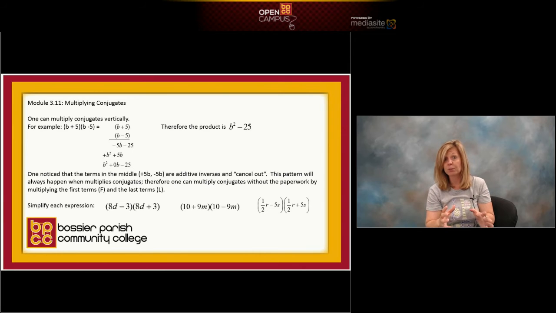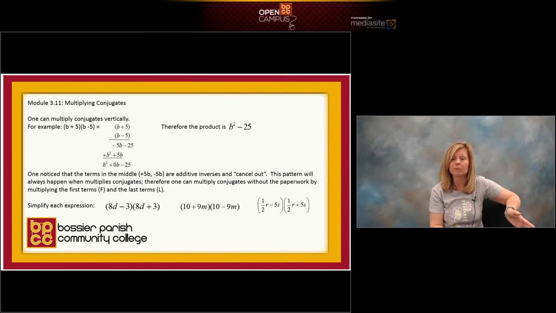So if I multiply these conjugates vertically, I do the same procedure. I distribute. I have all my columns. I'd add my like terms. Well, we have nothing to add to the b squared, so I'd bring it down. I have nothing to add to the negative 25, I'd bring it down. But if you look at the middle column, what happens when you go to add a negative 5b and a positive 5b? Well, because the signs are opposite, you're really not adding, you're subtracting. And when you subtract a positive 5 and a negative 5, what does it make? It makes 0. So in algebra, a negative 5b and a positive 5b make 0b.